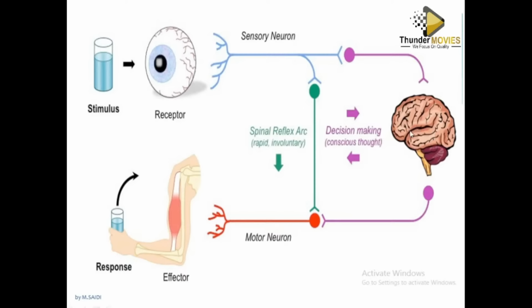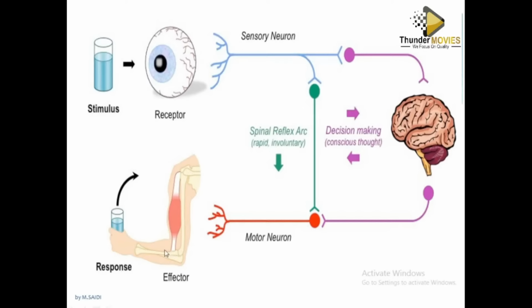In the reflex actions or involuntary actions, you don't require any conscious thought. The distance traveled by the impulse here and the distance traveled by the impulse here, this one is much greater than the distance here. Therefore, the reflex actions are very fast. That's why you call them rapid. And you don't have control over them because you control with the brain. Because it doesn't go through the brain, it is involuntary. Those actions help in protecting the body. But drinking water is not a protective measure, therefore it has to take this route to decide either you drink or you don't drink.